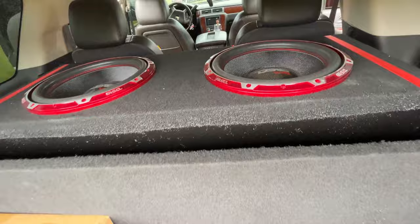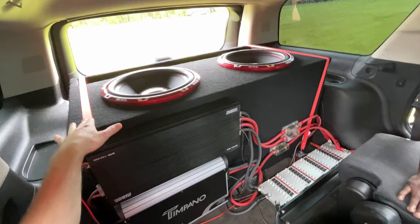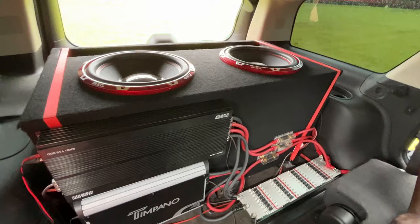I'm looking at it all. Nice. Is this a custom or a prefab box? Custom. Oh, there we go. I like that, dude. Looks really good. And you got this mounted down so it don't slide at all. So it don't slide, yeah. There you go. Looks really good. Appreciate it.